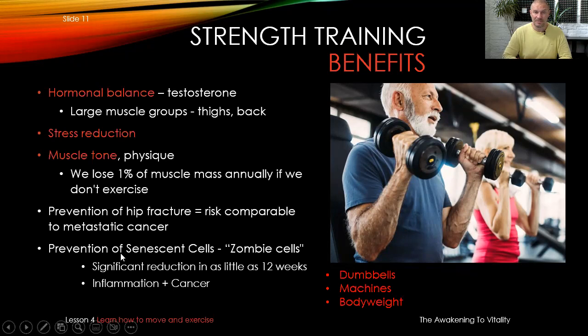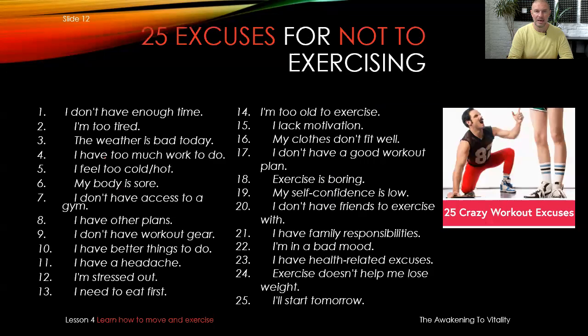And what's important, this kind of exercise also decreases the amount of zombie cells, so-called senescent cells, which no longer perform their functions, but are generating inflammation and are also a big risk factor for starting cancers. So a significant reduction of these senescent cells occurs already after 12 weeks.